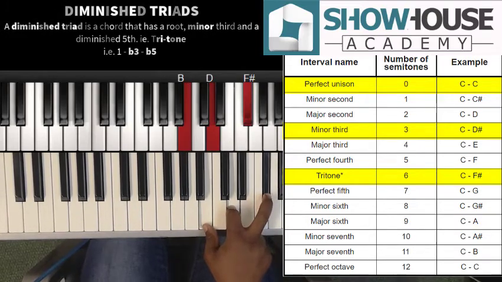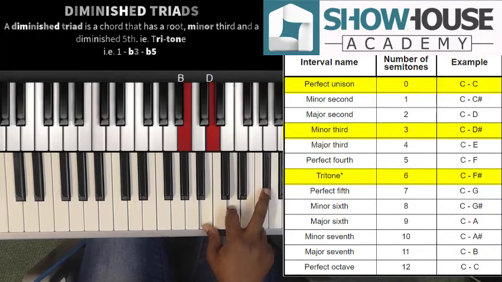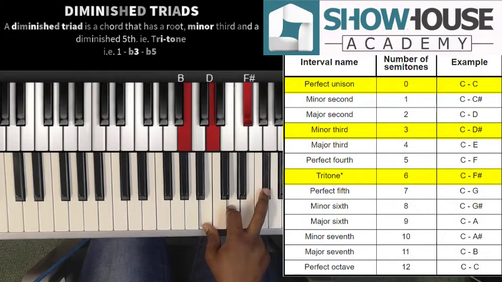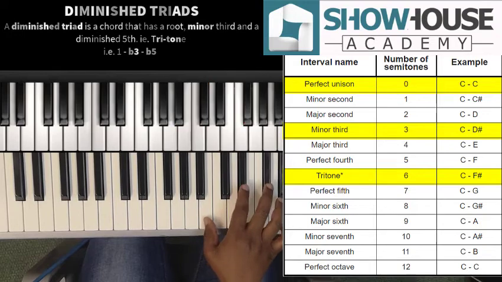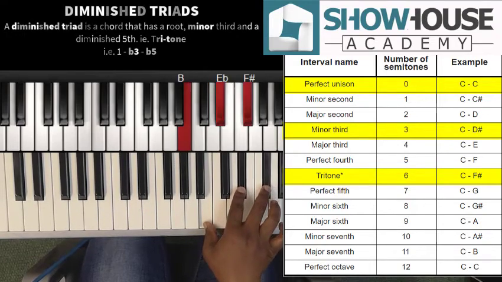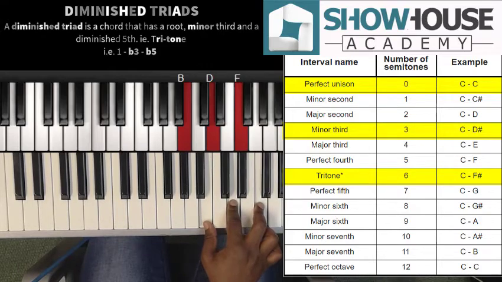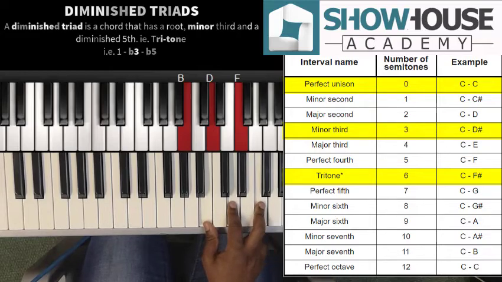But this still doesn't solve our problem, because sane note elinye futhi elingabelong kwi-scale nalo fast negotiate silenze njani sil-flatnish. That's why this one sibiza nge-diminished ingeyona i-minor. So this was major, you flat the third, sekuyi-minor, but then you flat the fifth. Now you have 2 flats, a flat 3 and a flat 5. That's why scale degree number 7 i-chord esiyakha phe kwakhe sibiza ngani a diminished triad.